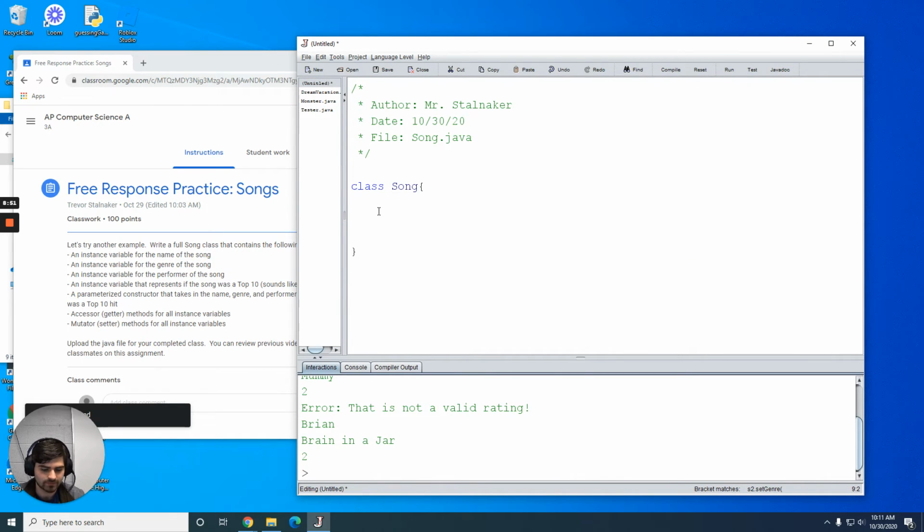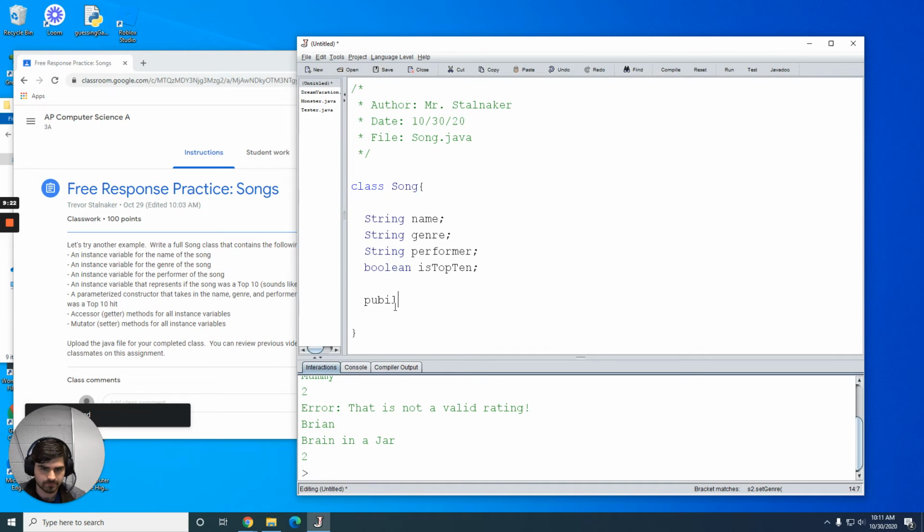So we got to declare those instance variables. String name, string genre, string performer, boolean is top 10. Beautiful. We need a parameterized constructor. This one doesn't say that we need a default constructor, a no argument constructor.